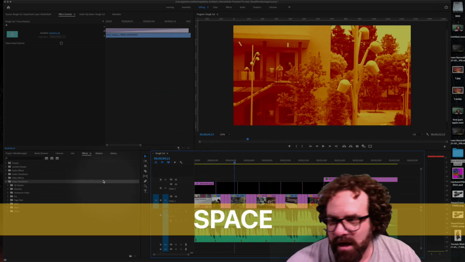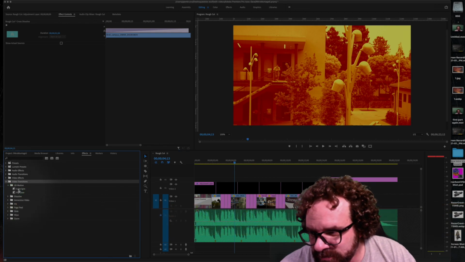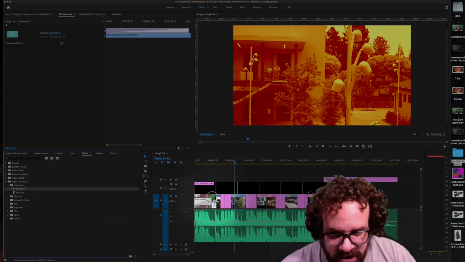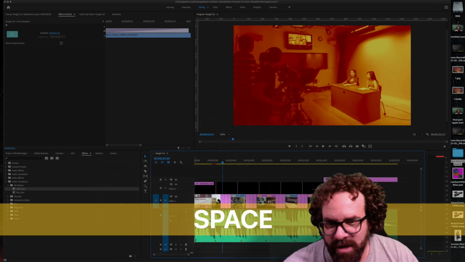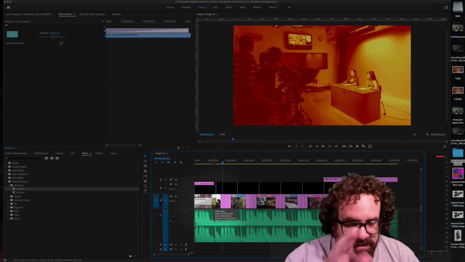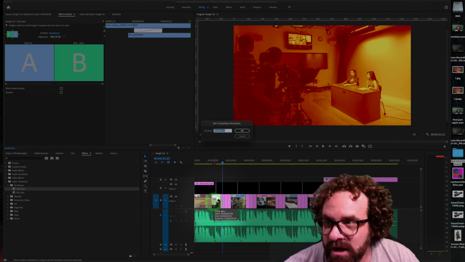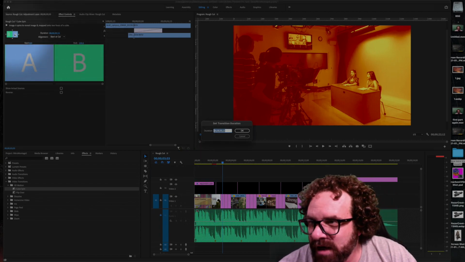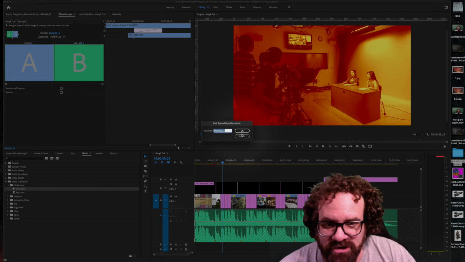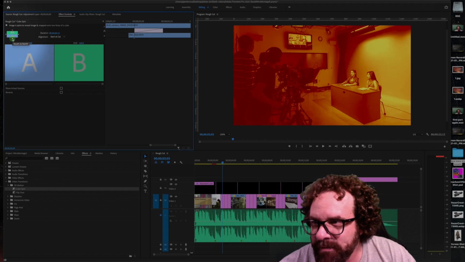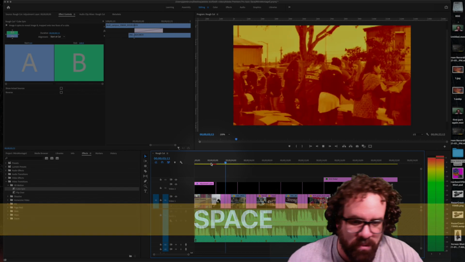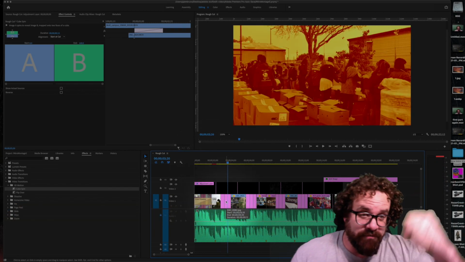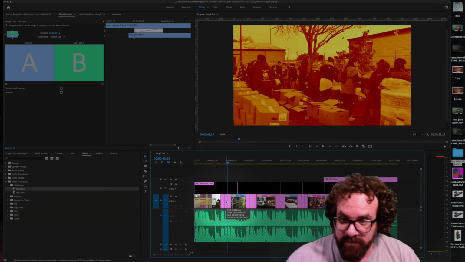Other effects, you can have a lot of fun. There's probably 50 transitions. You can try something like cube spin, which goes like that. And if you wanted to customize your transition, you can double click on it, and you have different options here. You can make it go up and down rather than left to right. You can change the speed. You can do all sorts of stuff. So maybe I wanted to do a vertical cube spin. So you can do whatever you want. You can have keyframes and transitions to have a lot of movement.